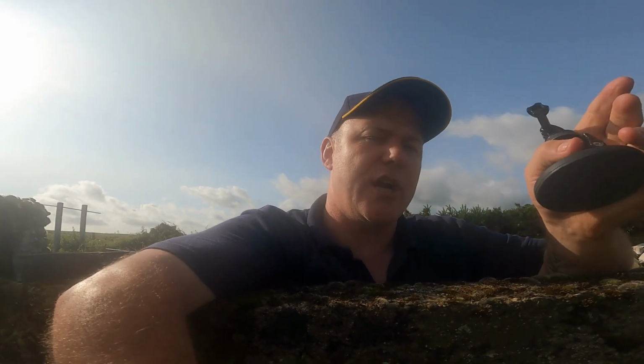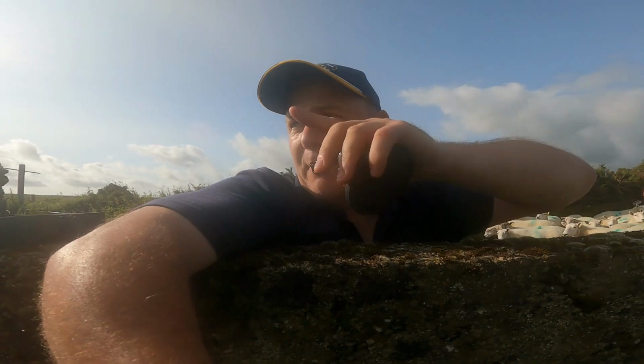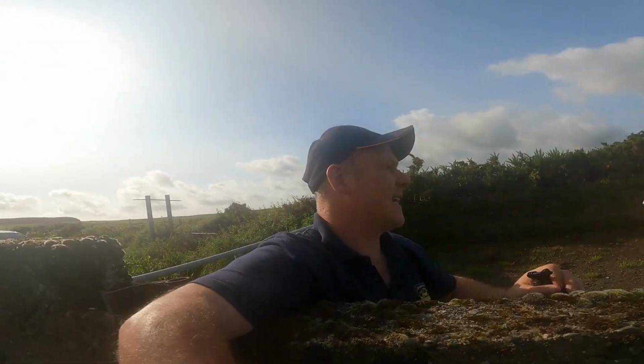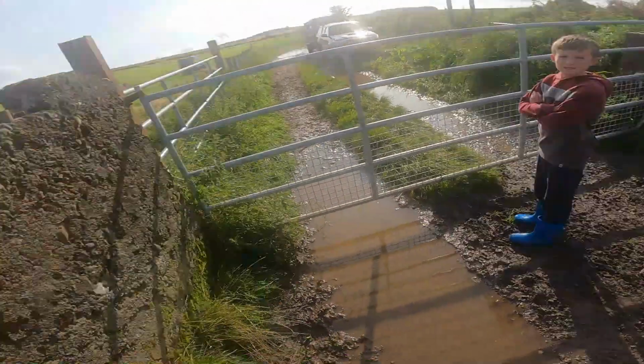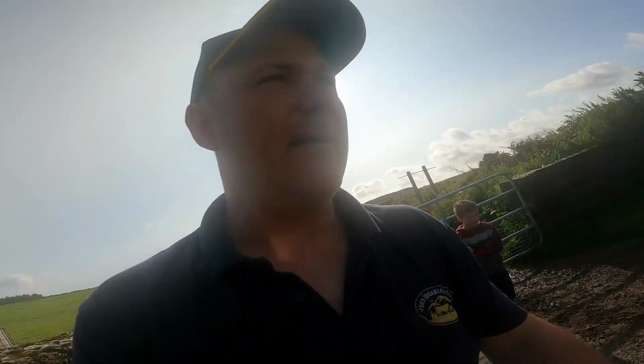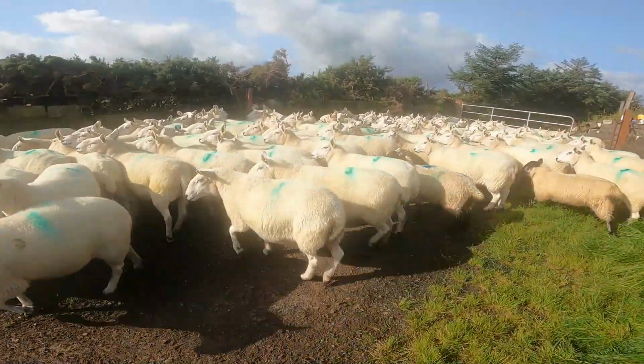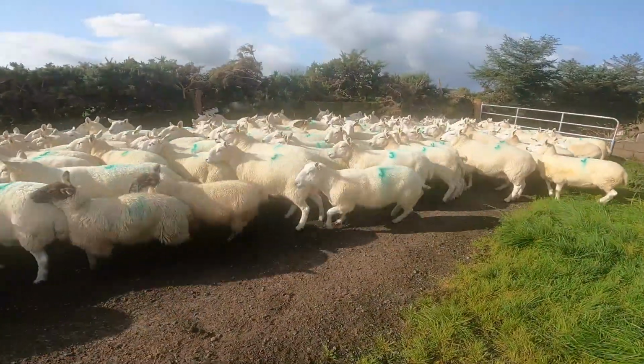And I had put these ewes just on a bit of aftergrass beside the lambs there just a week or so ago, just to give them a little bit of a flush before they go to the rams, because they'll be going to the rams in a couple of weeks. But they're in good condition. We have him with us today, so he's going to give us a hand and maybe do some videoing as well. But you can see the ewes there. We'll have to get some Suffolk ewes in that are at home as well.